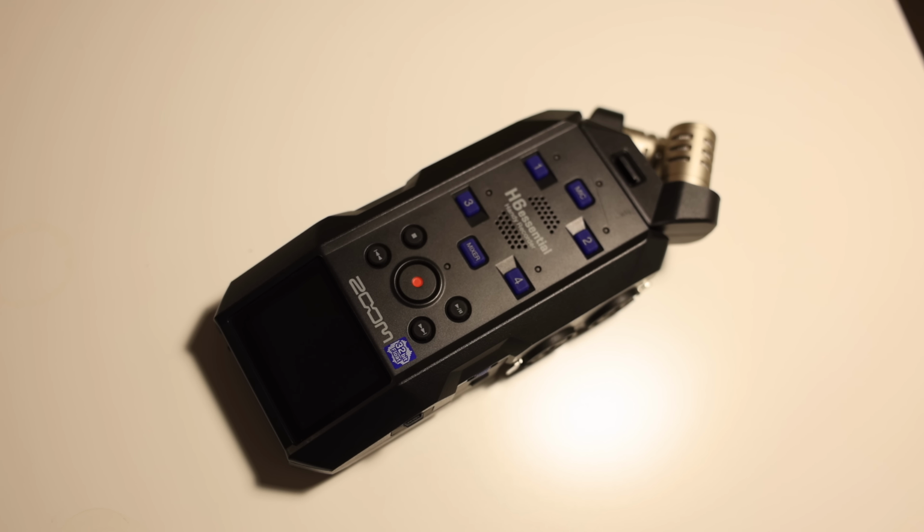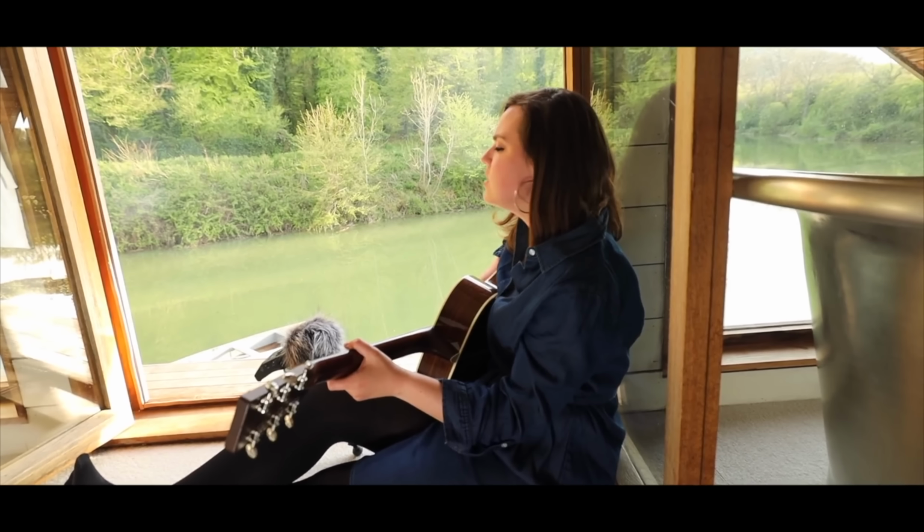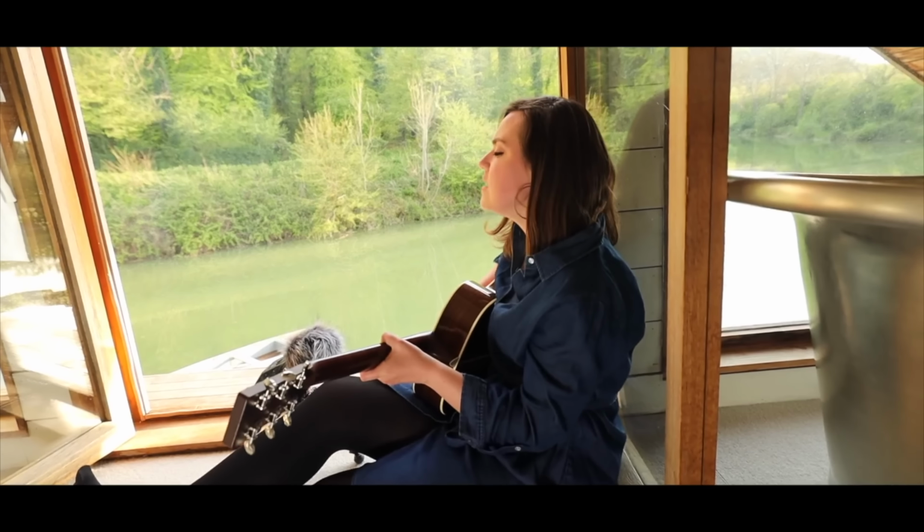So, let's begin. The 2 audio interfaces I use on the regs are the H6 by Zoom and the X4 Apollo by Universal Audio. They both do very different things for me. Starting with the Zoom, I'm actually using the slightly older version of the H6 to record this audio with a boom mic going into input 3, and the quality that you get out of these is quite extraordinary, especially if you are playing acoustic guitar and singing at the same time.